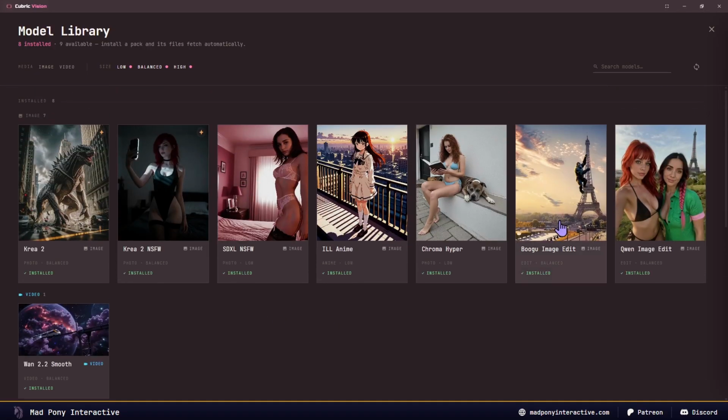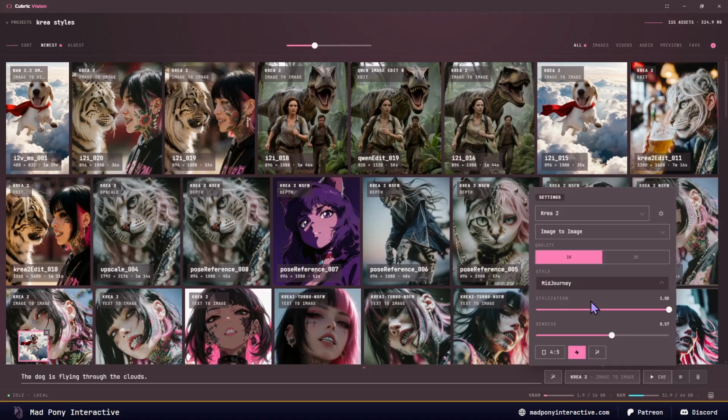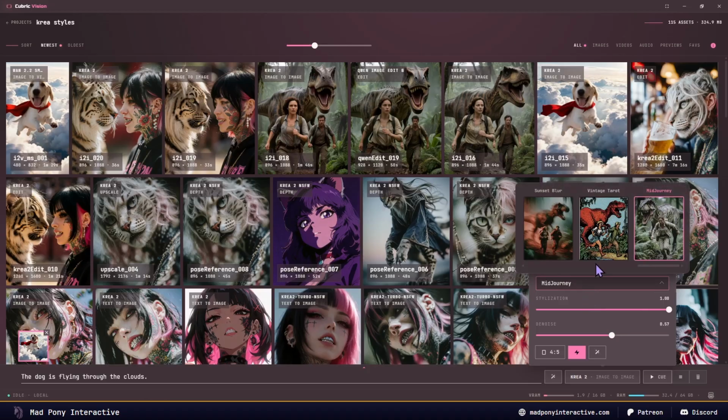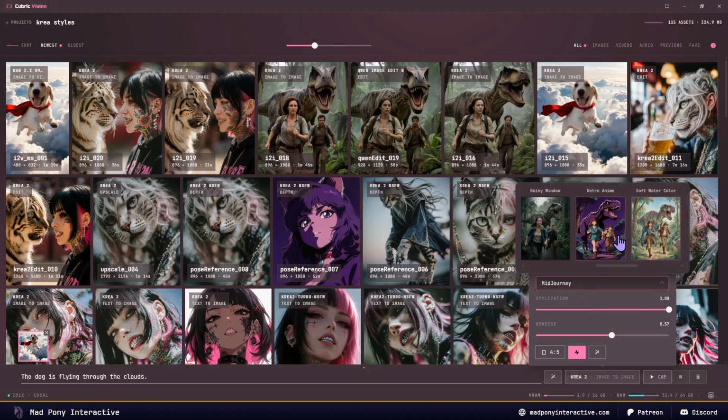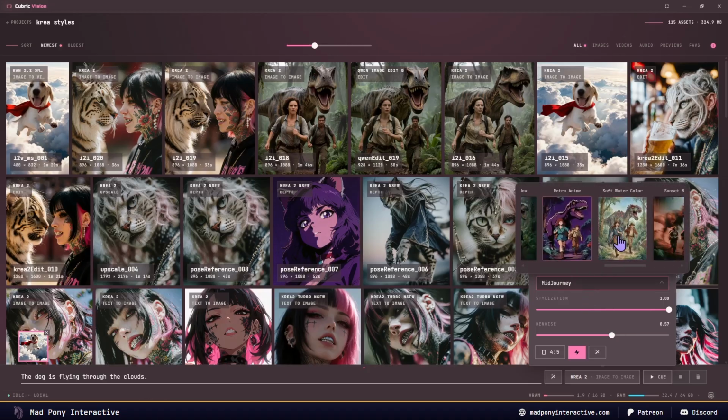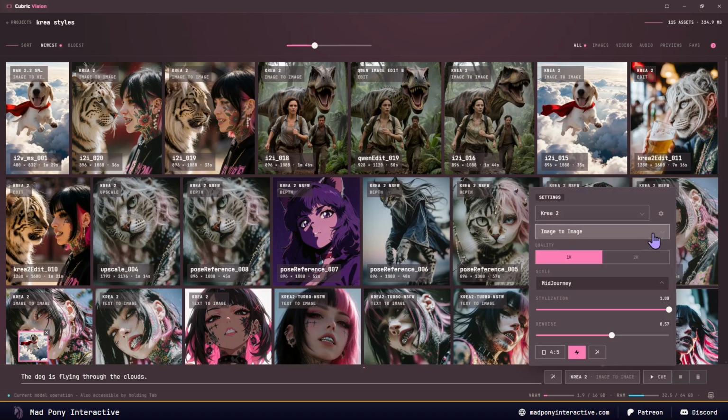The Bogu Image Editor only accepts 1 image, the Krea 2 editor accepts 2 images, and the Quen Image Edit accepts 3 reference images. Both the Krea model and the Quen model have styles that come with them. I particularly like the midjourney style here for Krea. It can create really cool images like the ones you see here.